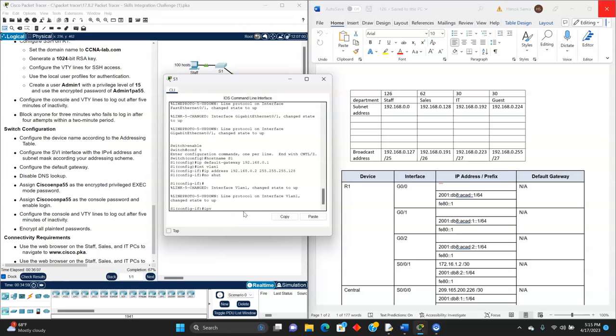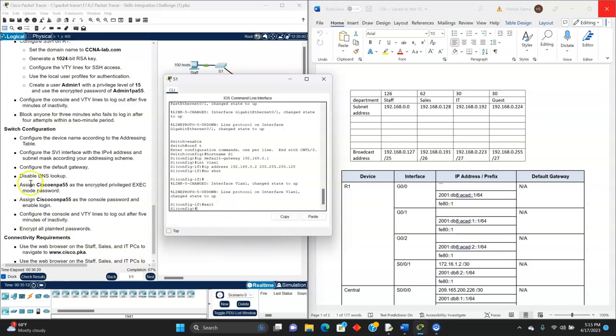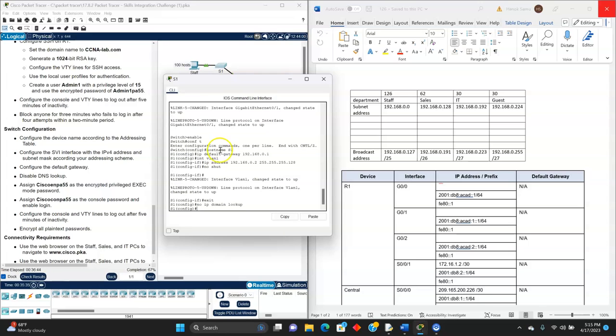And now I'm going to have to configure my IPv6 address. Oh, actually, I don't need to configure my IPv6 address on my switch. So that saves us a good time. So we press exit. Let's see what we get here. It says configure the IPv4 address and then configure the default gateway. That's the first thing we did. It says disable DNS lookup. So they don't want the DNS to be up, so I have to put no ip domain-lookup. Okay, so we've done that.